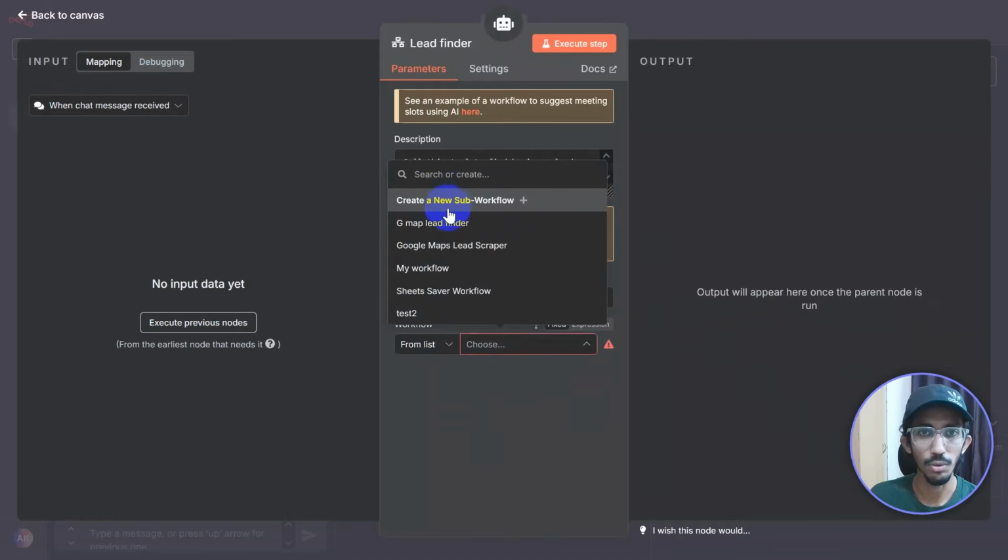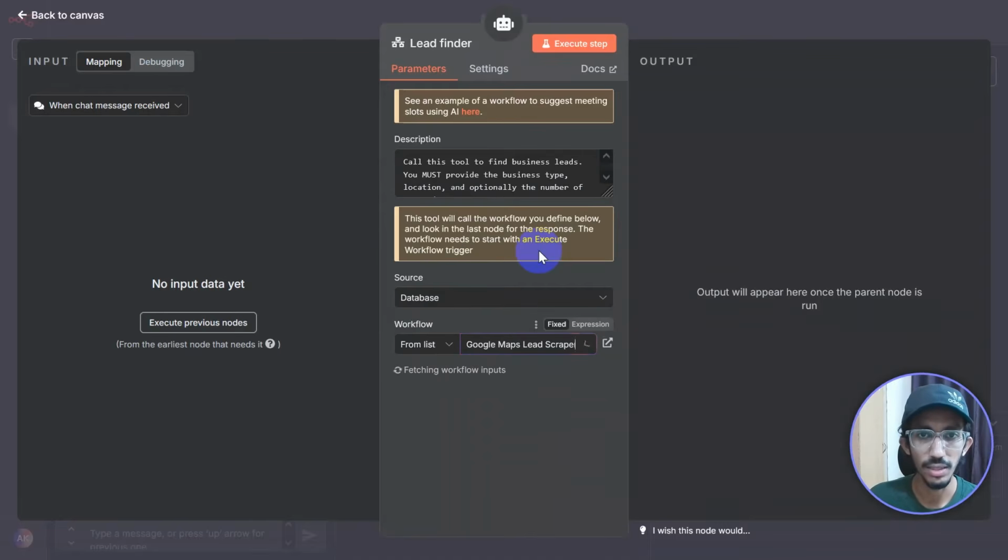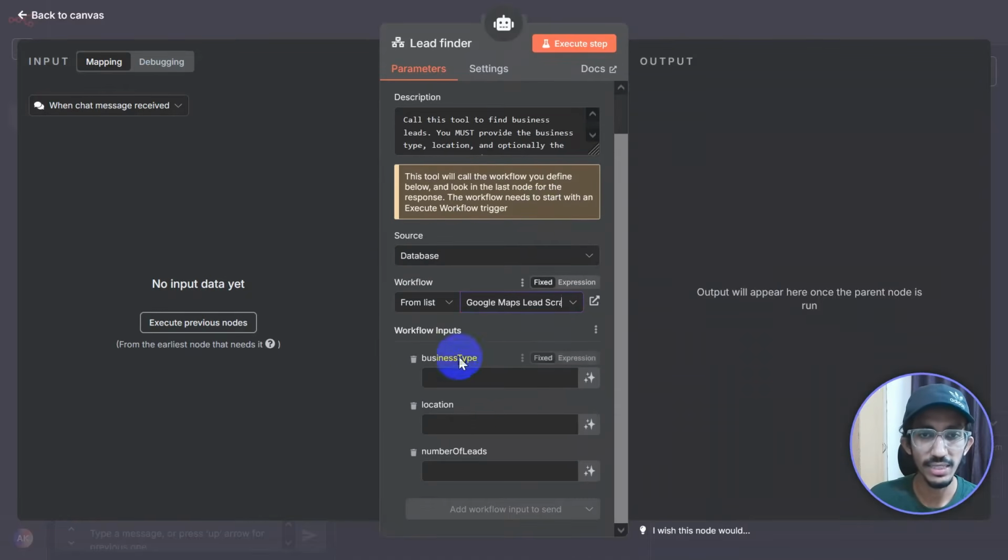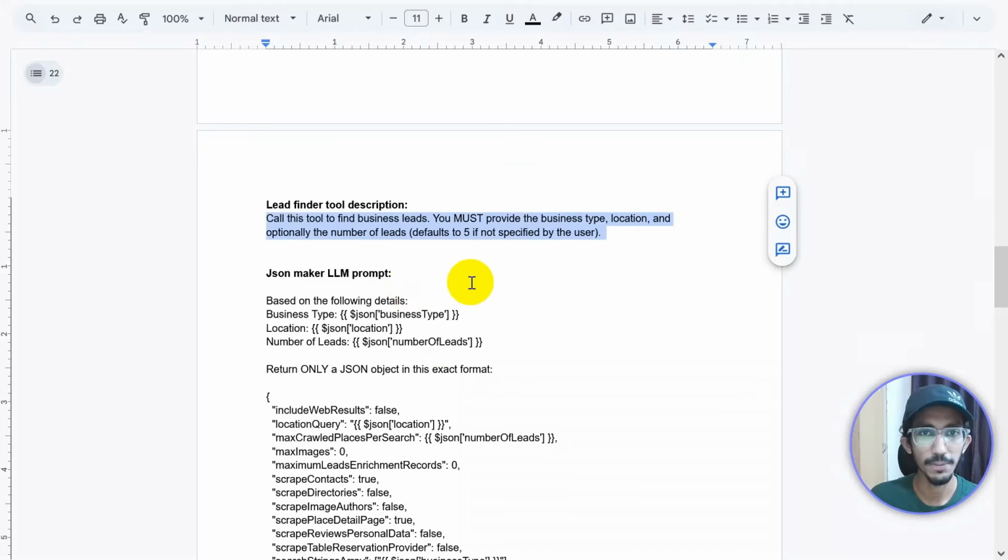Alright, so our sub workflow lives in this parent workflow, right? This is the workflow that we are currently in, Google Maps Lead Scraper. I'm going to select this, and it will automatically fetch the workflow inputs from the sub workflow.